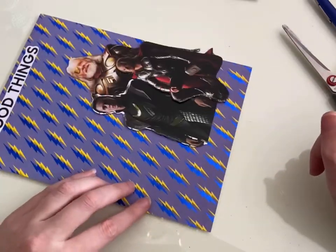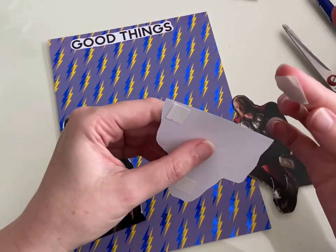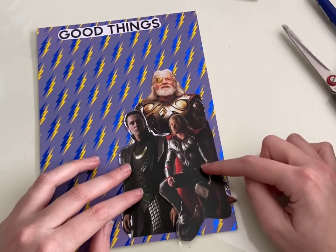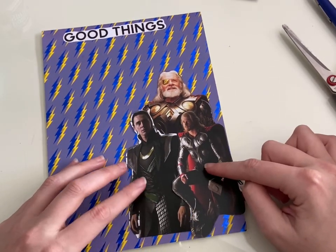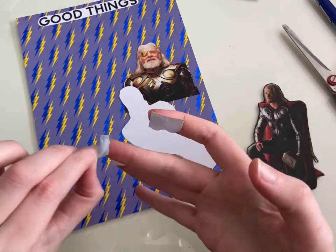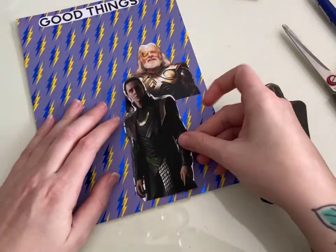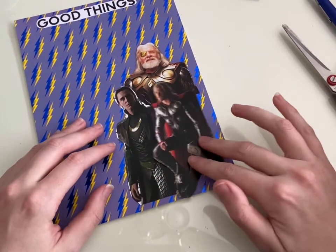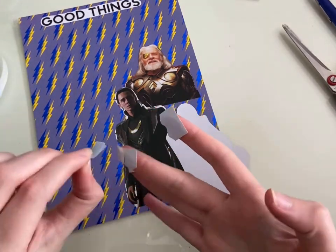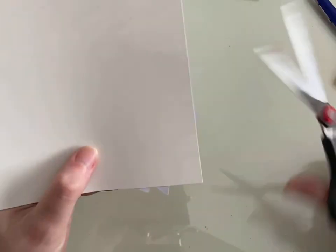Let's get to Earth. So the character of Jane — one of the things I didn't like about the movie would probably just be that she's super underdeveloped. Not by the fault of Natalie Portman or anything, but I just wanted more of her. I really liked her relationship with Thor and how that was blossoming, and I just wanted more of it. That happened really fast and we didn't really see how it felt. But I loved it — I really like her. I like the idea of a scientist just trying to get to the bottom of what's going on and then finding themselves in that predicament.